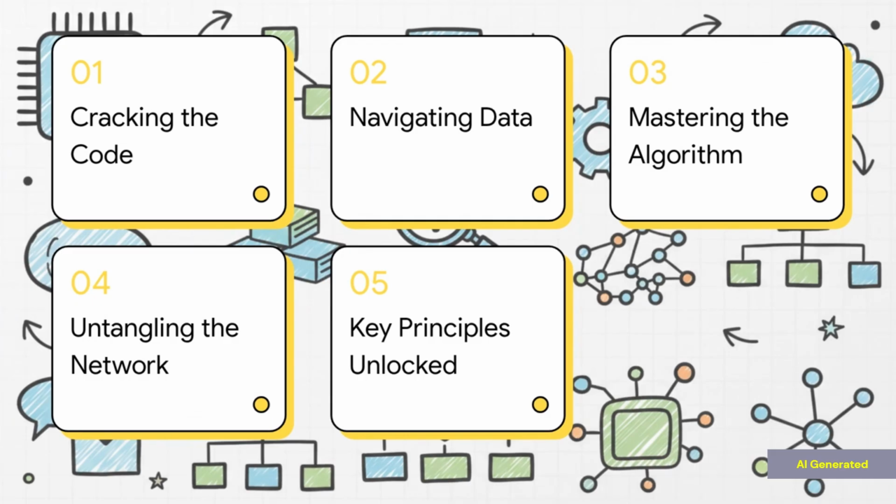So here's our game plan for today. We're going to start by cracking some code. Then we'll move on to navigating data structures. After that, we'll tackle a classic algorithm, untangle a tricky networking concept, and then, at the very end, we'll pull it all together to see what we've really learned.